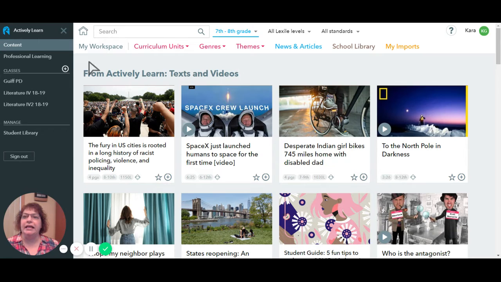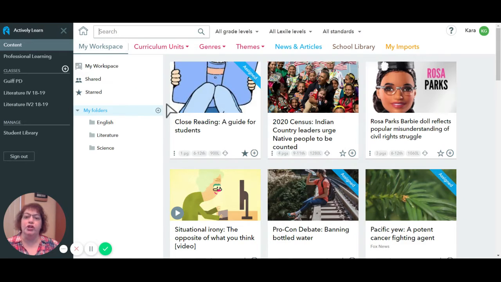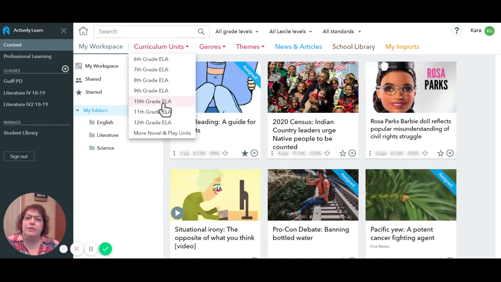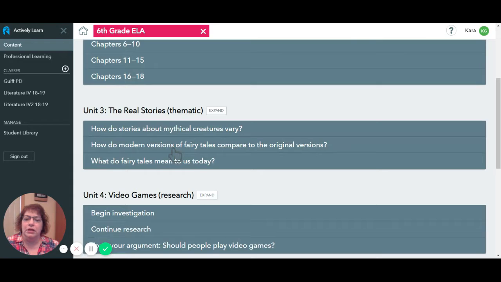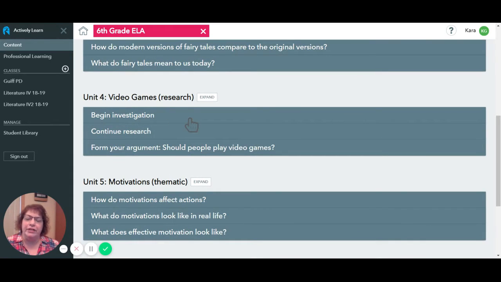Okay. The second bar here is, we already talked about my workspace, which are going to be just those items that I've already decided I want in my workspace so that I can assign them to students. The curriculum units is by grade level. So if I click the 6th grade level there, I will see some thematic units, some that go with novels, and some that are labeled research.